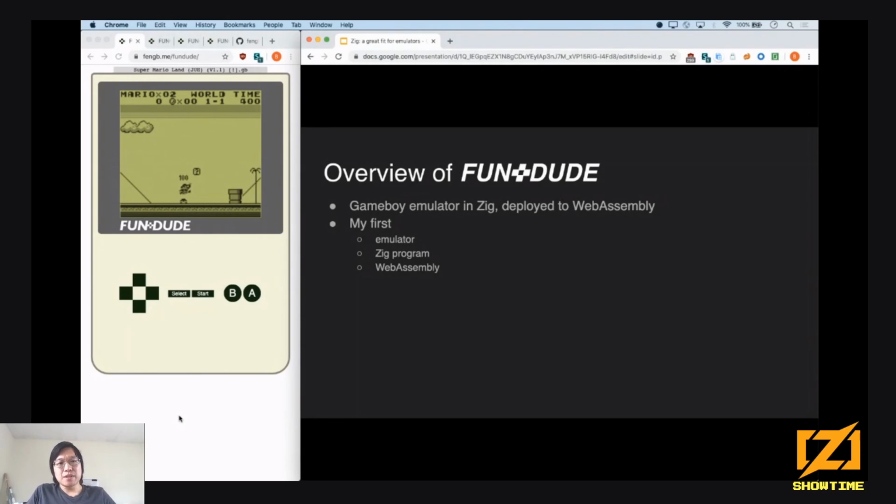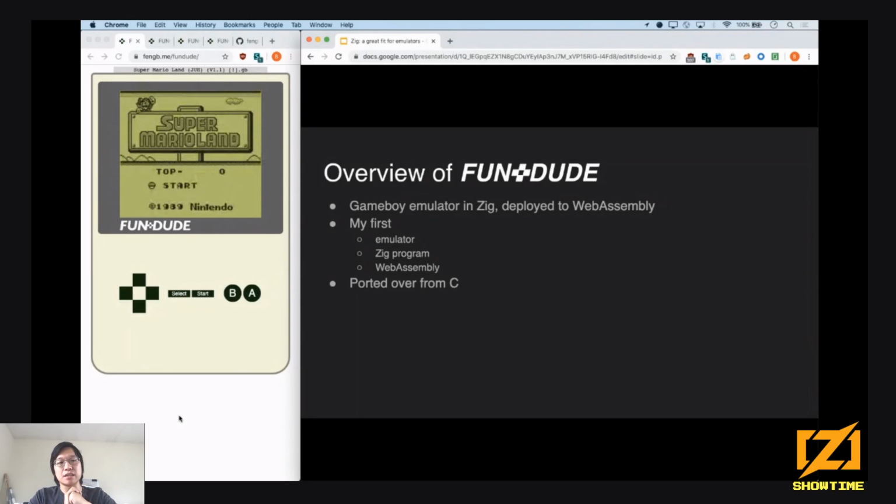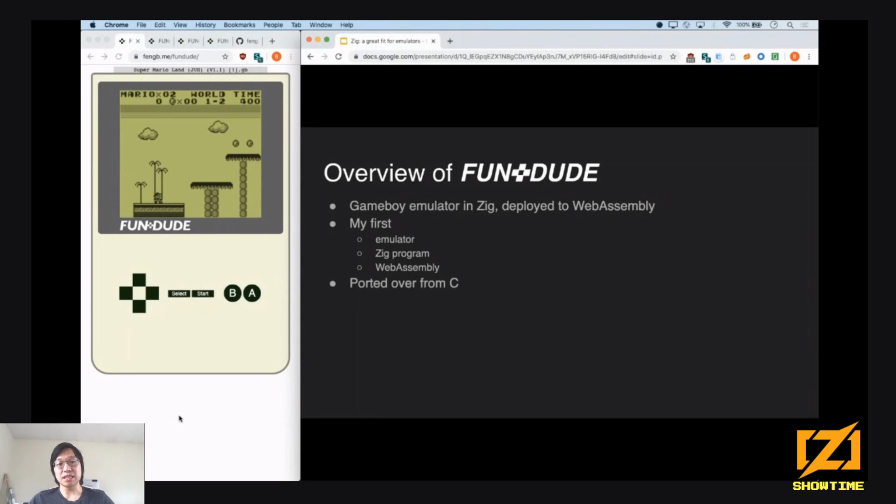I've been programming for about 10 to 12 years now, and I originally started with C. So this is actually my emulator that I ported over from C into Zig. C was my previous systems-level programming language of choice. I have a fondness in my heart for it, but I also recognize that there are many problems. Part of the reason I'm learning Zig is that I want to see if it solves most of those problems. And I like to think that it does.